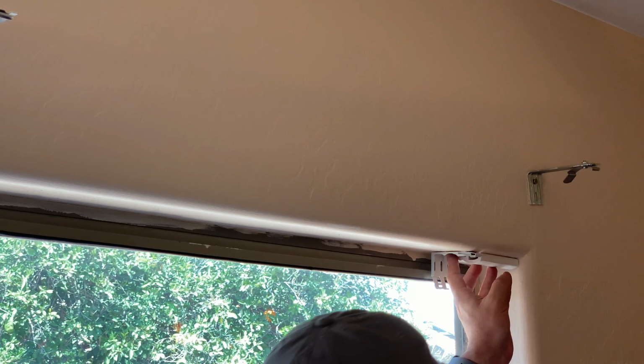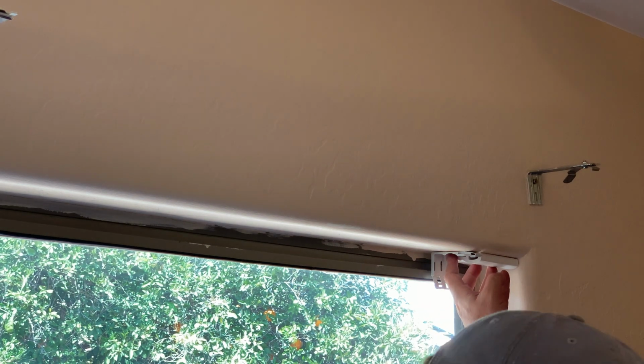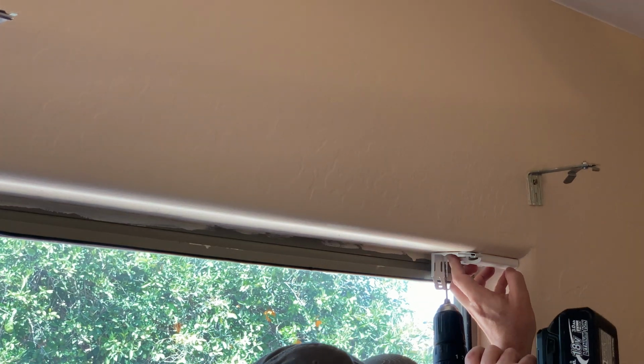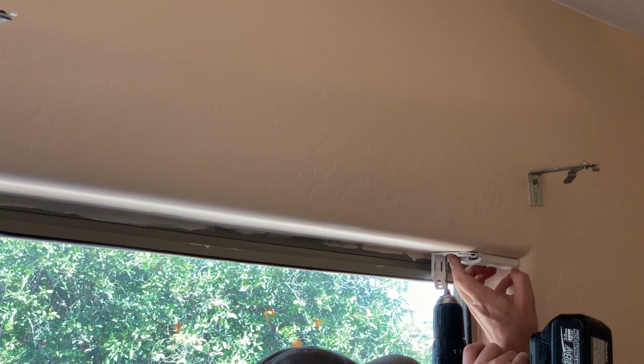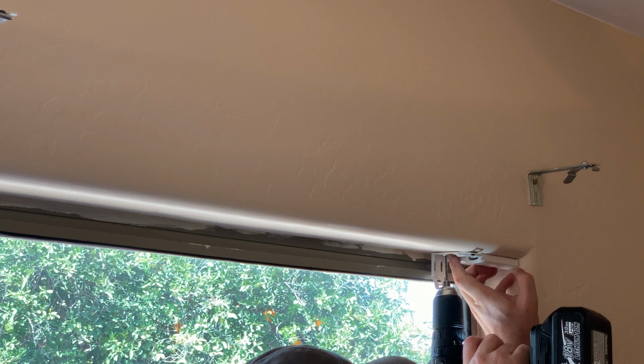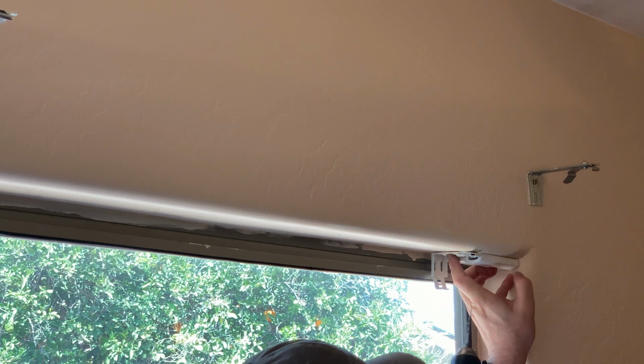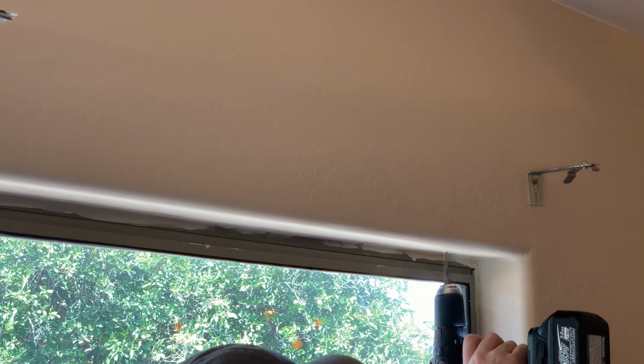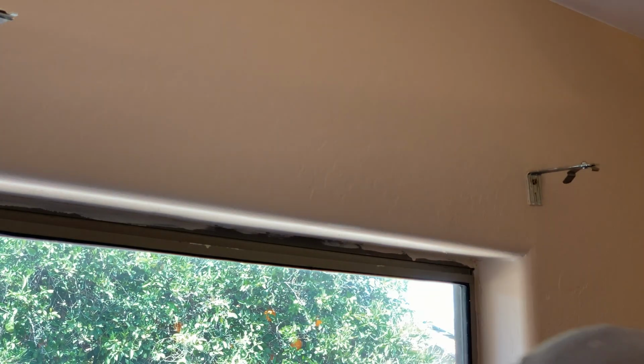Keep this just off the window so it can freely open and close. Got my drill fitted with a bit to pre-drill. Stick it through the hole. And drill up into the window header.